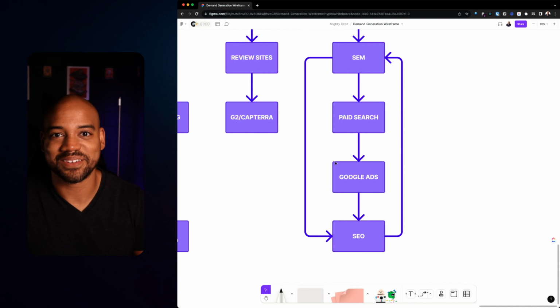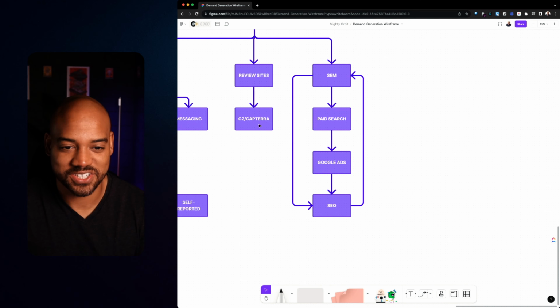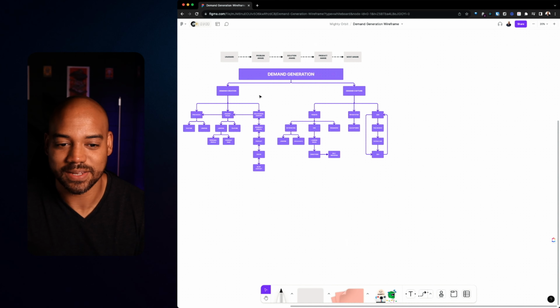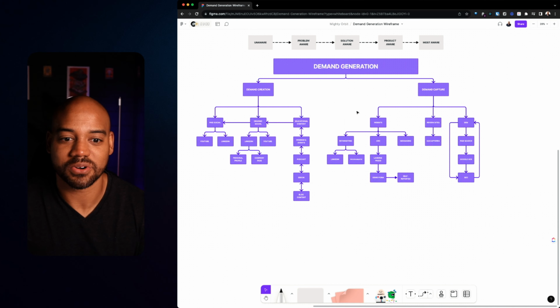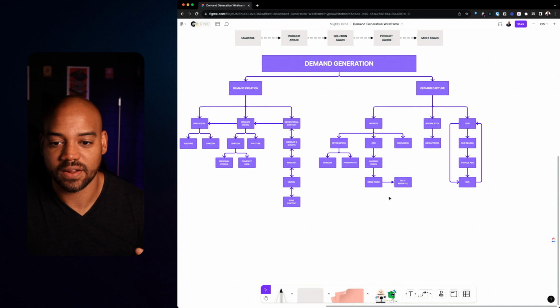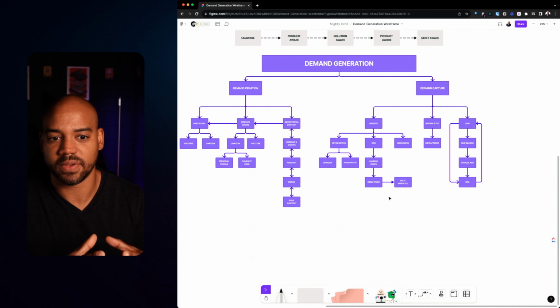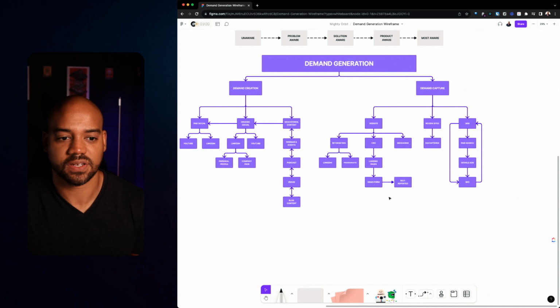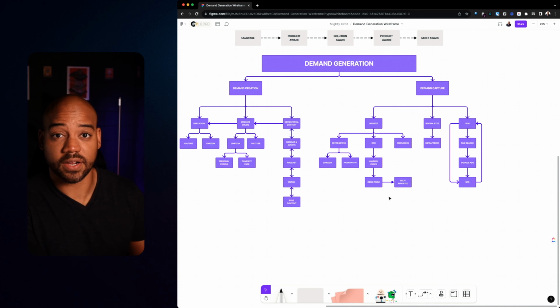So on a high level, this is our visual representation of what a demand generation program looks like. And there are many more elements that can be added onto this, but generally speaking, this forms the core of demand generation on the two halves of demand creation. So once again, building awareness for your product and services, helping to gain trust through the content that you're producing and being seen as a trusted and reliable source and authority.